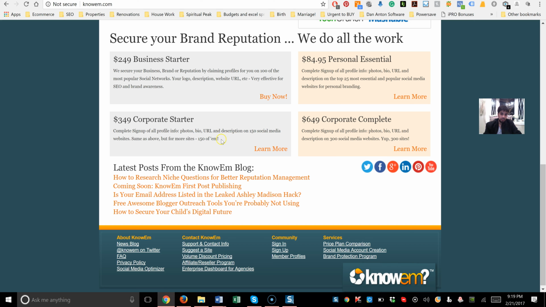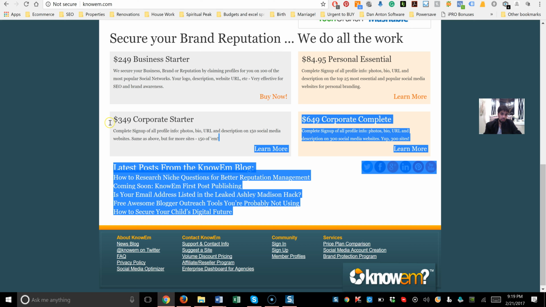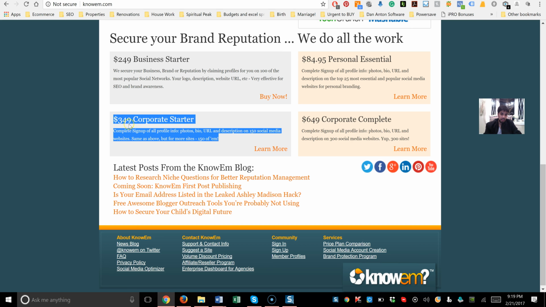I don't mind paying the extra $100 versus this one to get an extra 50 sites. These are trusted, good sites. I like them around the entire presence of my brands for my clients. So I always go with this. You might say it's a lot of money, but how much is your time worth to build 150 sites? So I would pay $40 to $50 to get these built. And this is what I use.